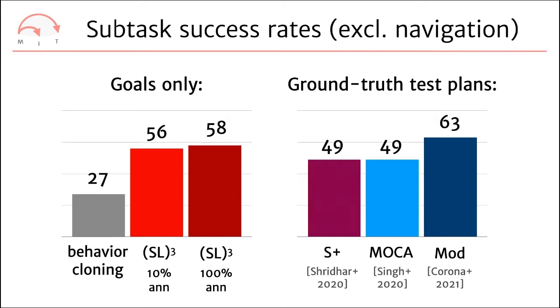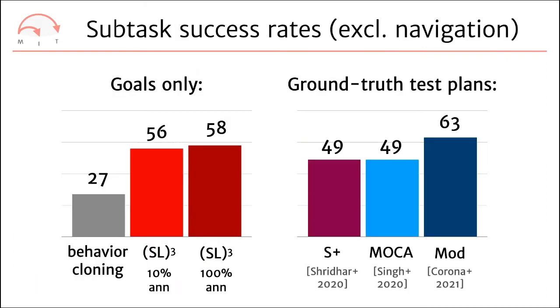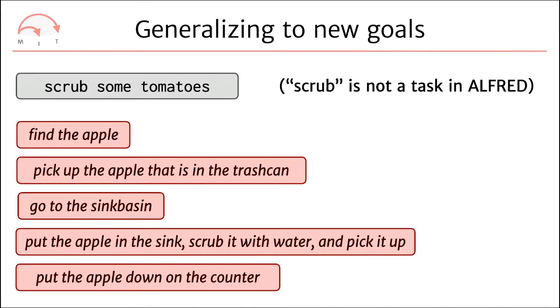Yeah? Just a clarification, scrub would still be difficult if you didn't have an action corresponding to it at the low level, because scrub appears in the red in addition to the purple. Well, in that slide. So, will scrub some tomatoes. Oh, that looks purple on that screen. Or maybe blue. Yeah. But then you also have put an apple and scrub it with water, so if you don't have a scrub action in your low level.